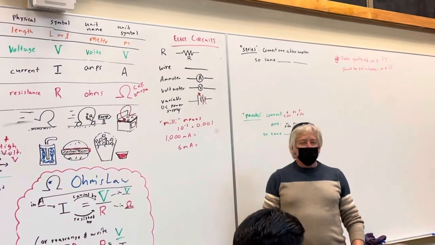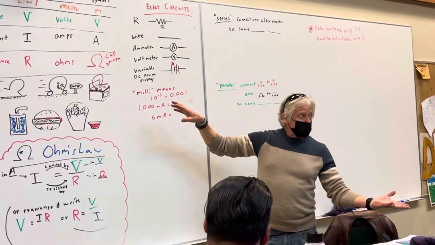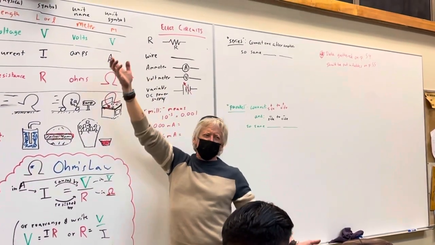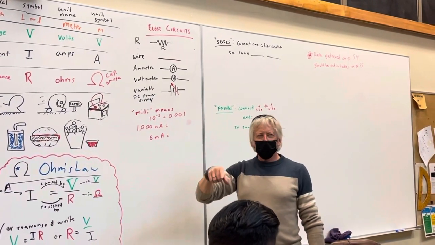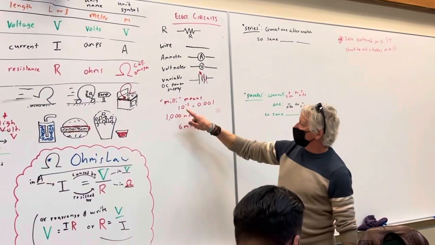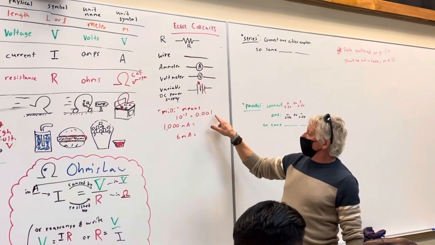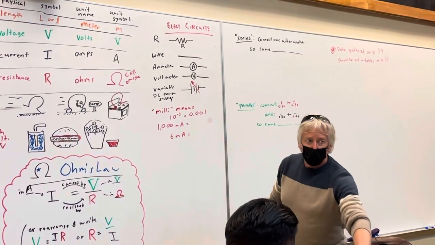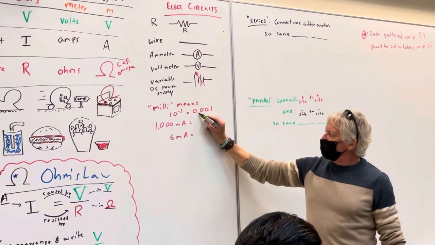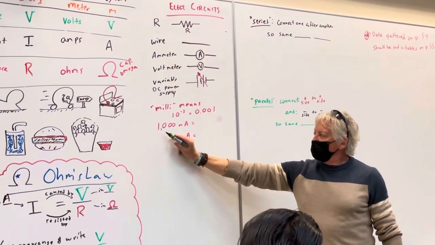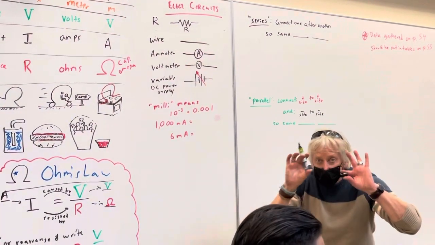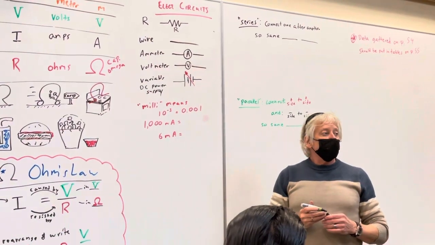Milliamps is a lowercase m, but not a meter, so it's like millimeter. M means milli, and the other M means meter. But milli is 10 to the negative 3, or moving it over here, check it out: 1, 2, 3. So 1,000 milliamps, this is going to read in milliamps. Look at the screen, it'll tell you the unit. You're going to have to convert that.